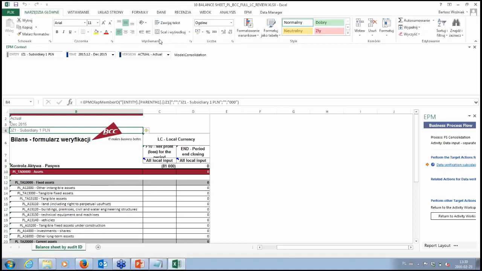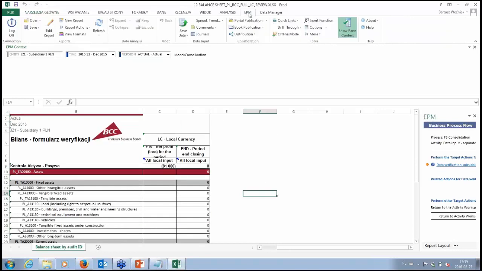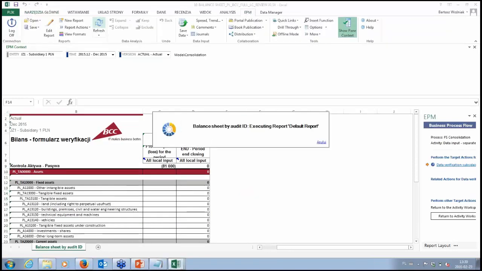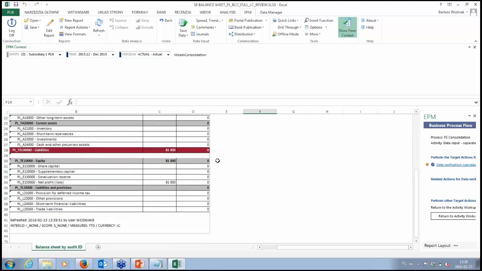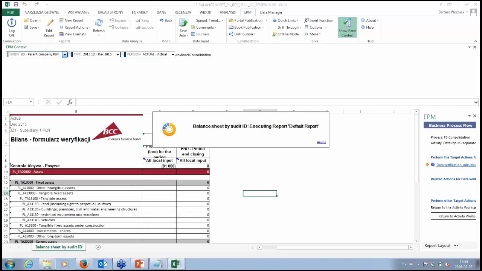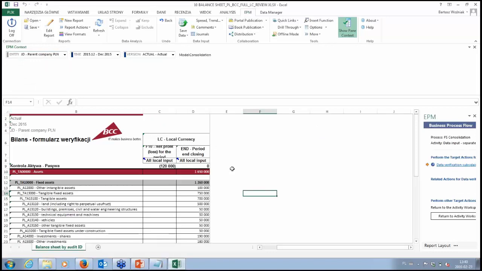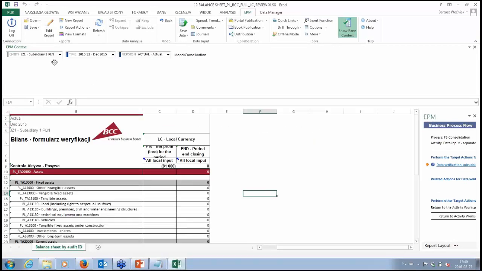And as you can see, I have to change this here. Yes, so just the one parameter was not okay.